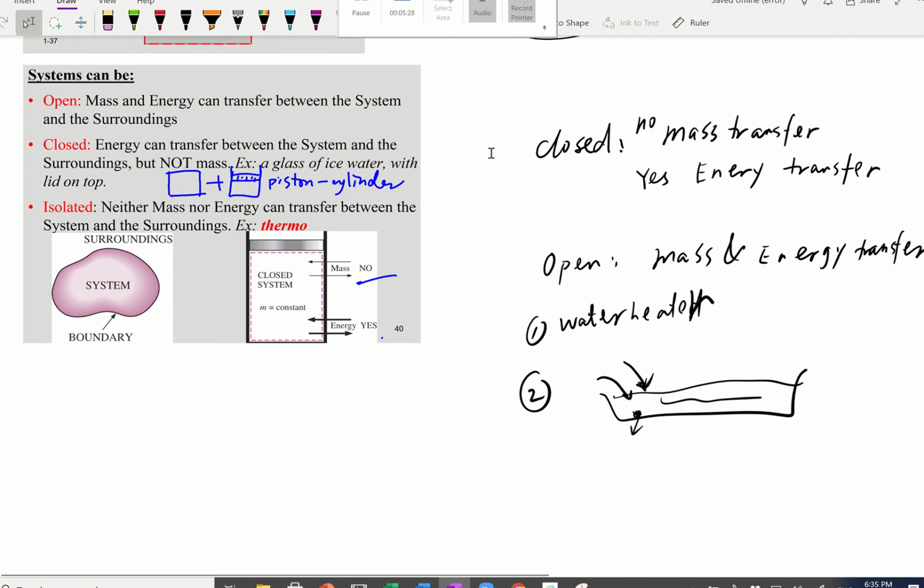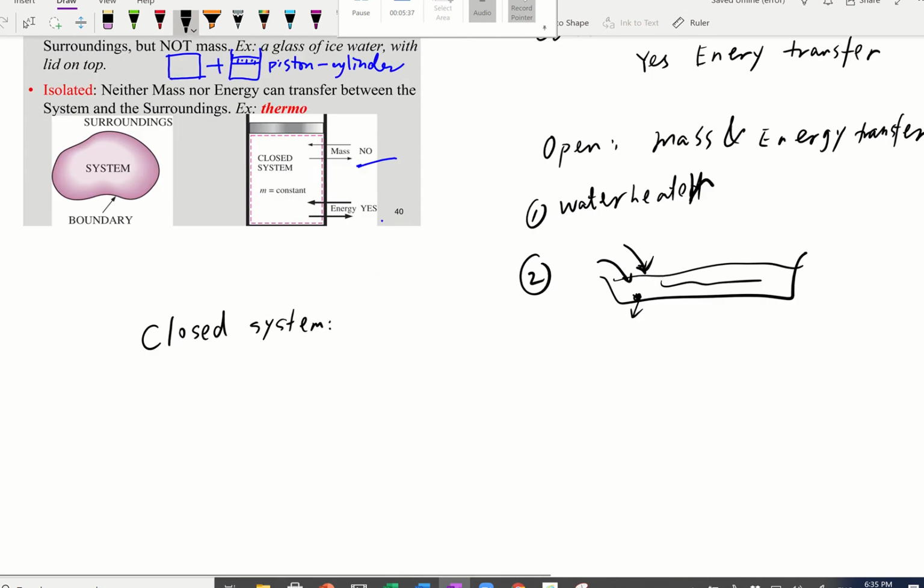Now let's think about closed systems, which we're going to study very soon. There are two representations of them. The first one is the rigid tank. Since all its boundary is fixed, there would be no mass coming in, right? There's also no mass leaving out. That is a closed system.